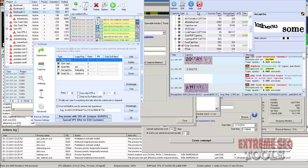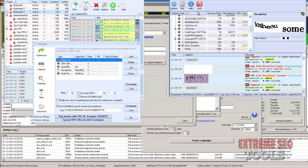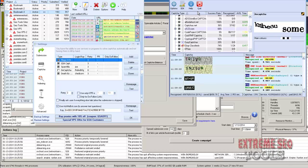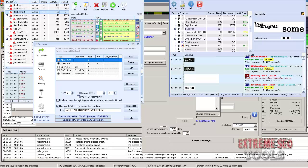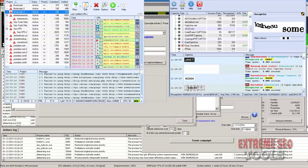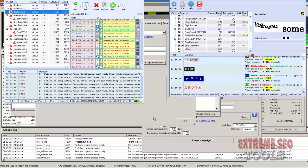If you need a couple extra cores, then just go up to the $50 or $60 one, and then you can blast your GSA at whatever you want. 500, 1,000 threads. I wouldn't recommend it unless you have a lot of projects in there, but that's totally up to you. I know that a few users were upset that when they turned their GSA up to 500 or 600 threads, they could barely do anything with GSA. It wouldn't even move. And unfortunately, on these desktops, that's what we have to do, because it's going to affect other users.